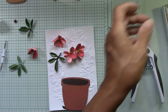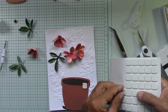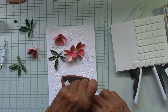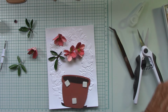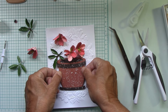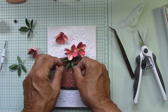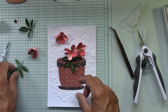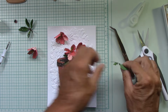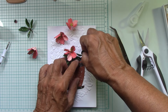Okay, what am I doing? Oh my goodness. Okay, let's go ahead and get some medium foam. And I'll just put some back here, just like that. Well, where the azalea is, it's together, right? Just where it needs to be. Okay, let's put this here. Oh, that's funny. Just like that. Look at how that speckling looks fantastic, right? And I'm just going to take my leaf and put it right there. And then, this one doesn't have glue on it. Put the one with the glue on it right there. Okay. Then this one. And I'm going to slip it in our little slot right there.